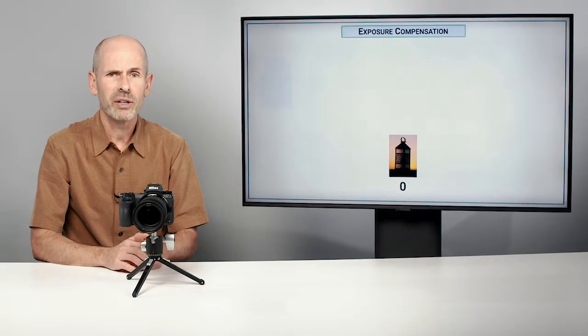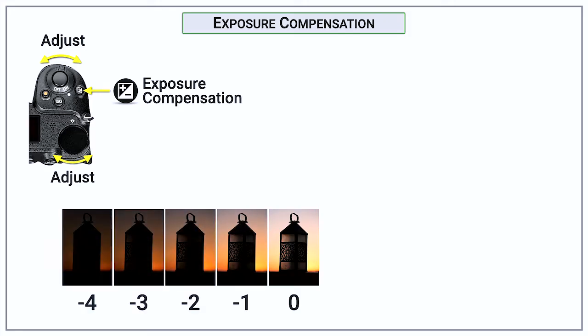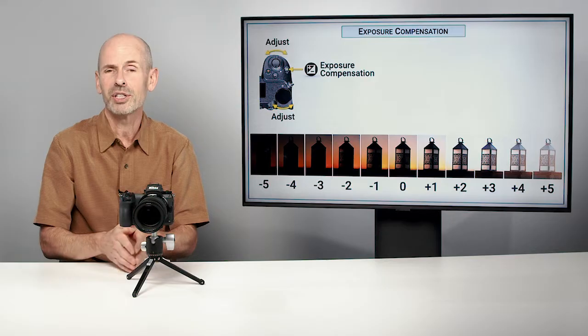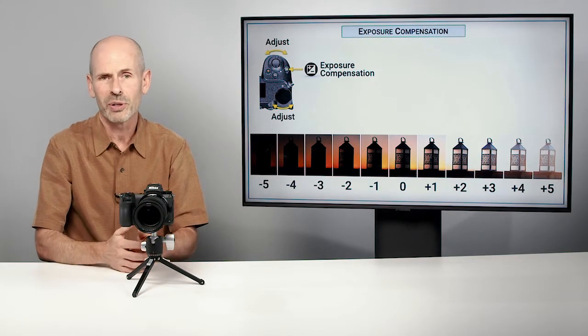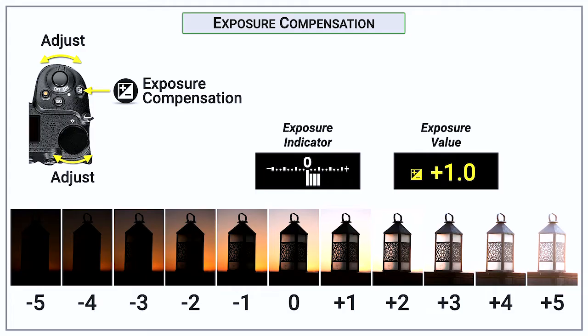Now the idea here is that when you are in a semi-automated mode, it's a great way of adjusting where the camera is trying to put you at, because the camera is always trying to give you a proper exposure, as if it always knows what a proper exposure is. And so if we want to adjust it a little bit, you press in, turn the dial, and get your settings set. Now, depending on which screen you're looking at, you might see an exposure indicator or an exposure value. That's going to tell you you're a little overexposed or a little bit underexposed from what the camera is recommending. And so just realize that there's some different options in there.